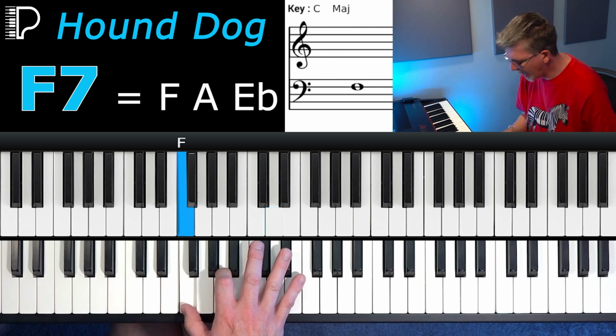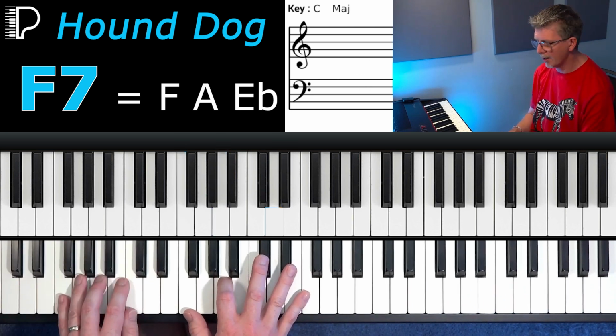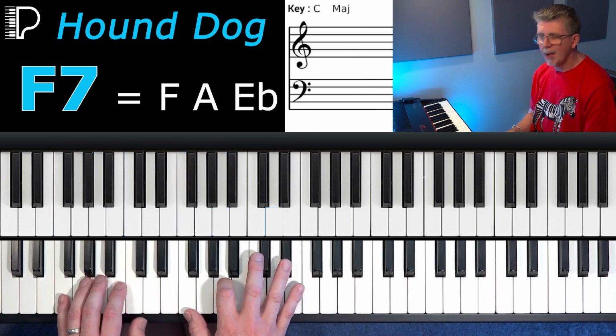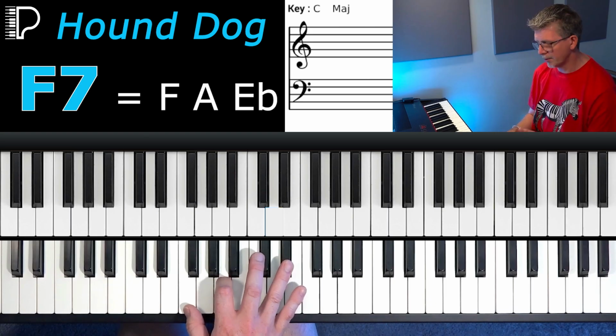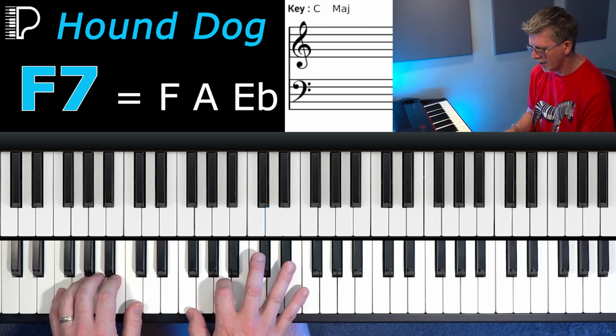Okay. So F, A, and E flat. Same type of thing. The bass line down here. Ba, ba, ba, ba, ba, ba. And did you notice the articulation? That's a posh word, isn't it? Basically, the technique you're using. And we're holding it down, then doing staccato. It's like legato staccato. Okay. Ba, ba, ba. Just gives it a bit of life, a bit of flavour, a bit of movement.